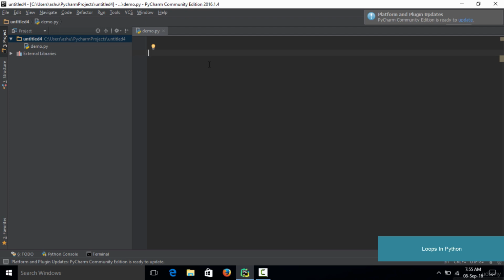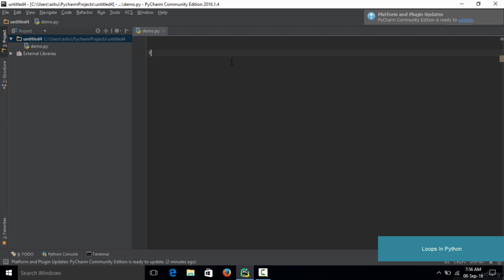Also we are going to learn how a for loop can be used to print out the elements inside a list, and also we are going to write a code which will allow us to print out the even numbers from the range of 1 to 20. The very first thing we need to understand is the syntax of a for loop. So now let's go ahead and write the syntax for the for loop.